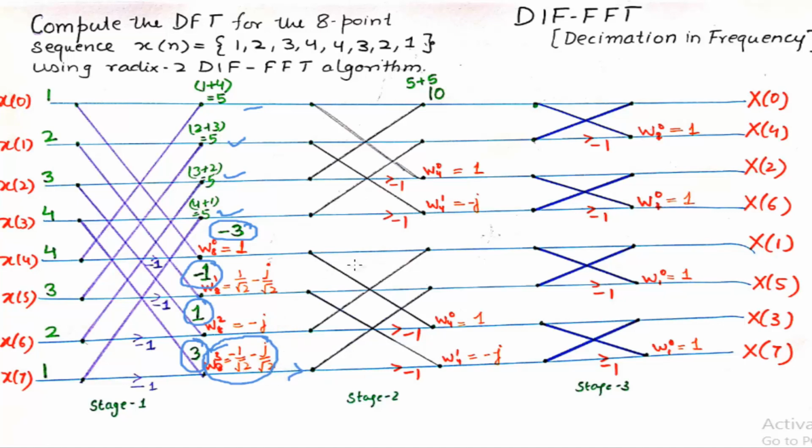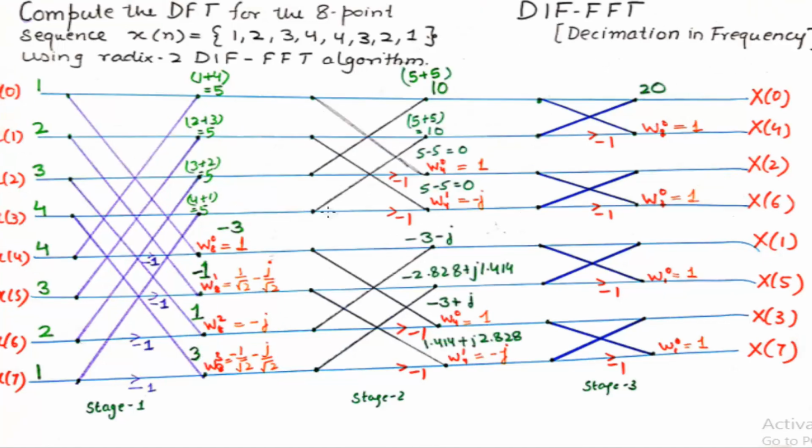So that's the difference here in DIF-FFT, and you simply send the outputs after multiplying with the weights and multiplying with the multipliers appropriately. Send them, add them here, because these points are summing points. They sum up these 2 branches. So after summing up, you get the output of the second stage.